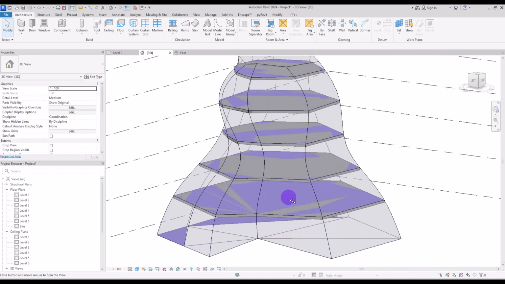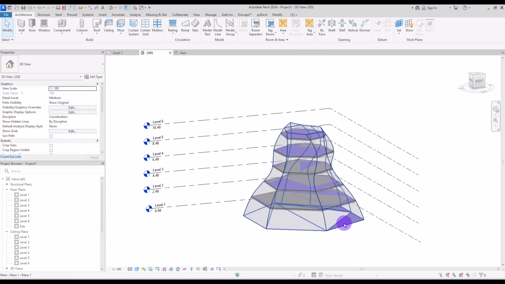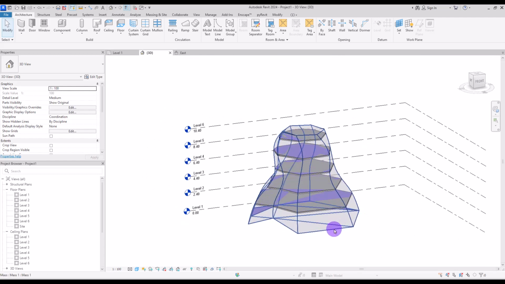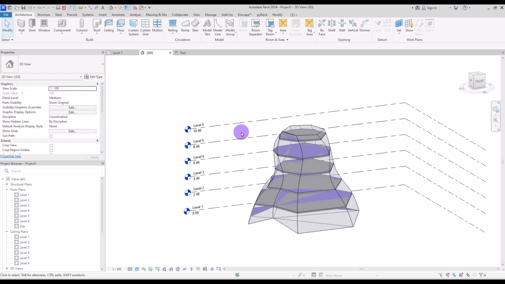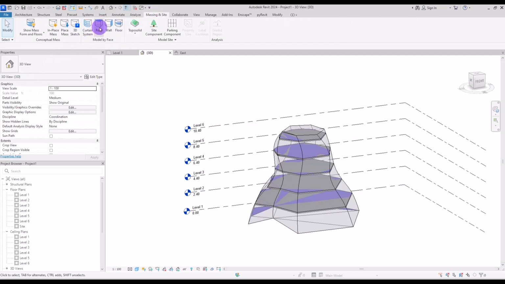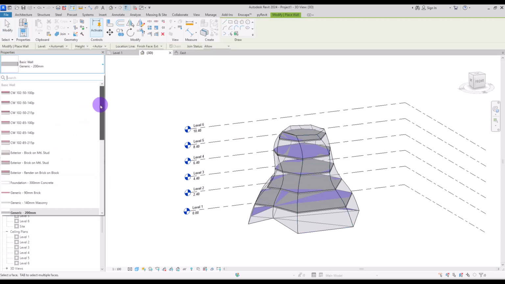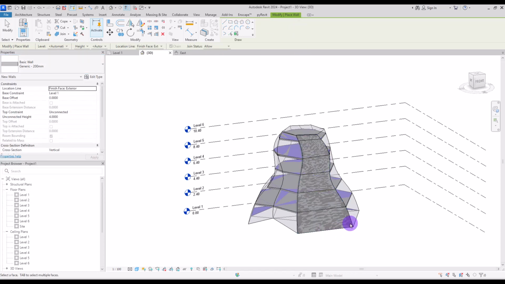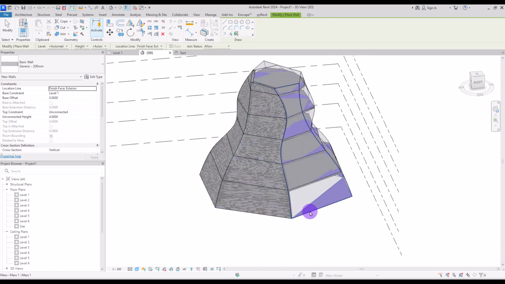Since the shape, the profile of this part is a little bit different, it wasn't able to create floor for this part. We can change it in the real mass, so if you select it you can go to edit in place and change this part's profile and then create floor for that part too. Now for walls, you can either go to wall part and use this wall by face, or go to massing and site and use this one. And after that you just need to change the type of your wall if you want, and then select one of these faces. It will create a wall with the shape of your form, simply like this.